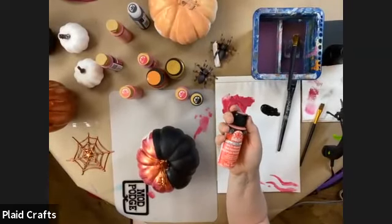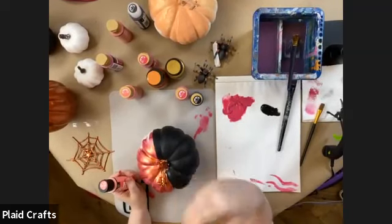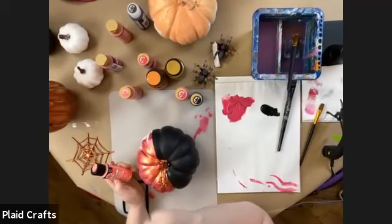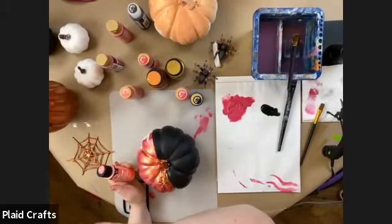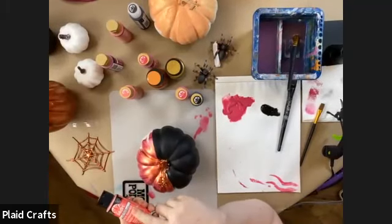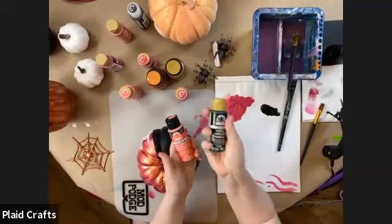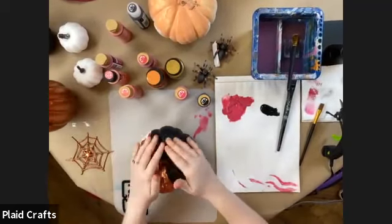So just to let you know the difference, our original acrylic paint works really great on porous surfaces like canvas, paper, wood, even really great on these pumpkins because they're not super shiny. But multi-surface is great for pretty much everything else. So you can use it on metal. It works great on all those things as well. In addition to metal, glass, fabric, it's flexible and it is super durable. So it'll stick onto slick surfaces. So the multi-surface has a satin sheen. And then the original acrylic has a matte sheen. So just something to think about when you're choosing your paints for future projects.